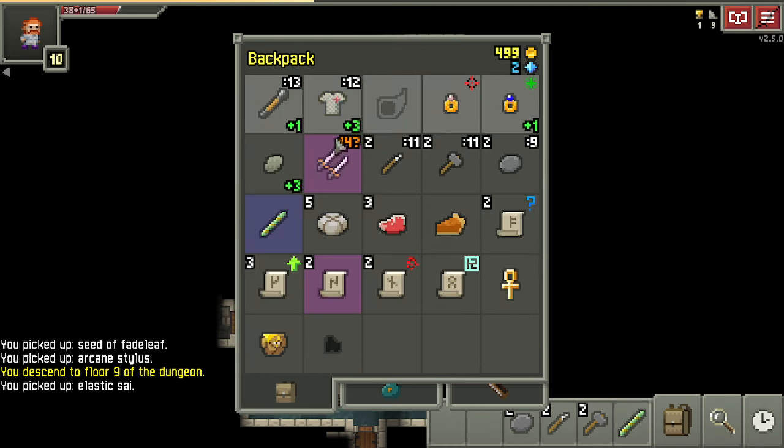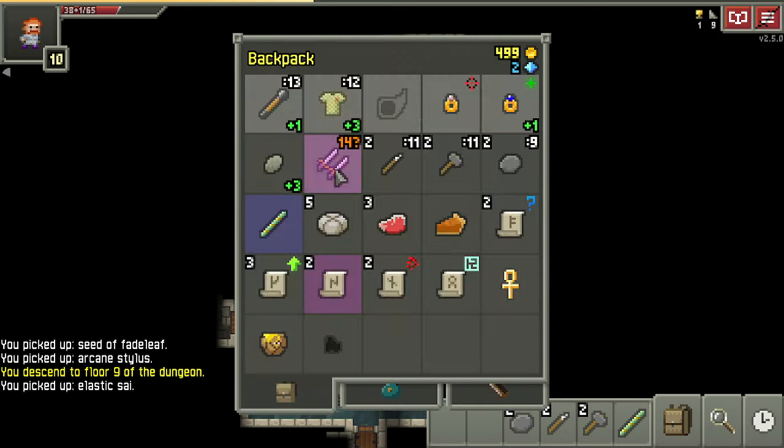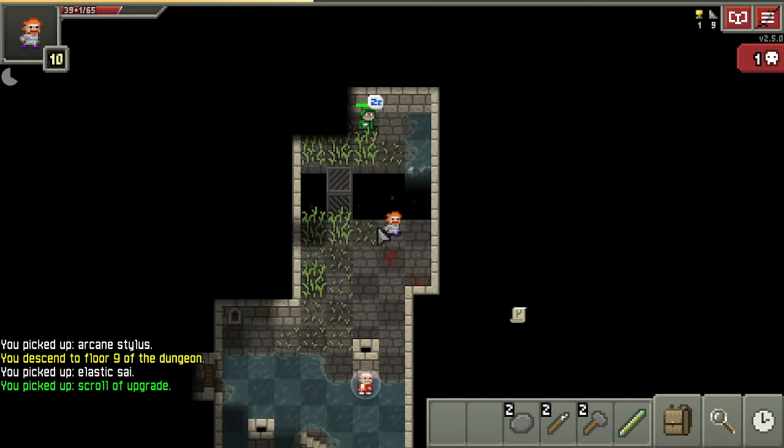I mean, if it was you're tier three. You're tier three. Yeah, I don't think we're losing much damage. I'll just throw you down as well. Are you upgrade? Beautiful.